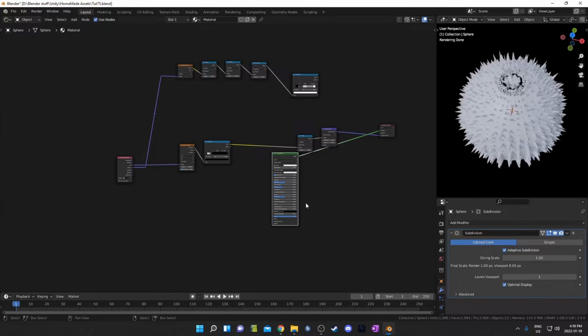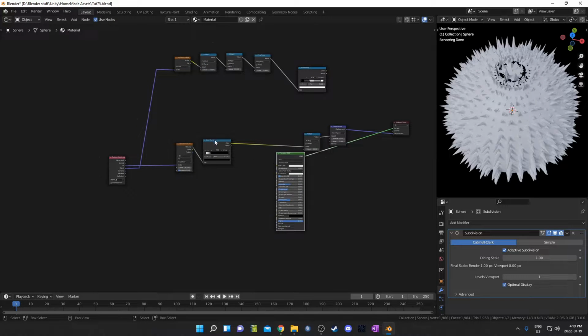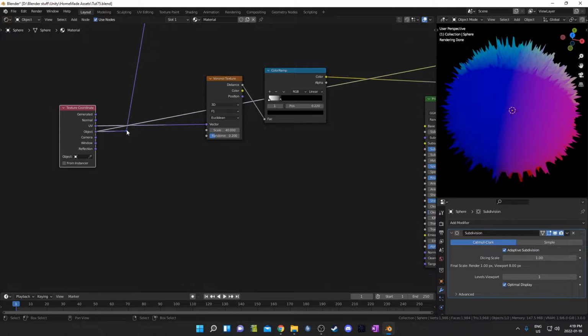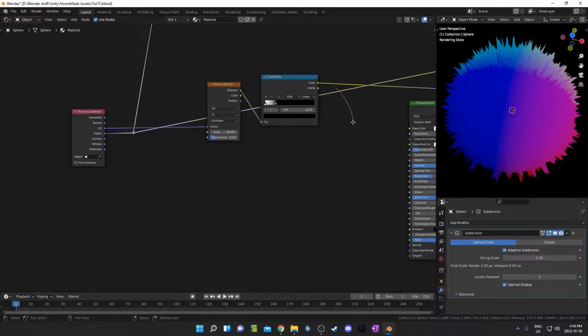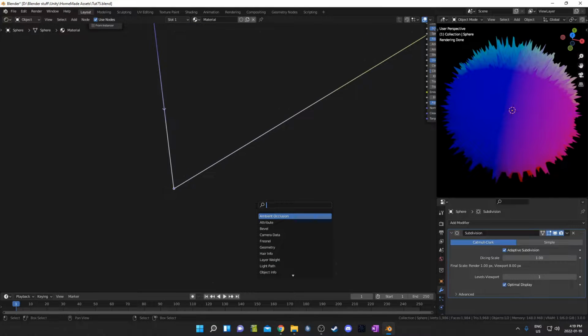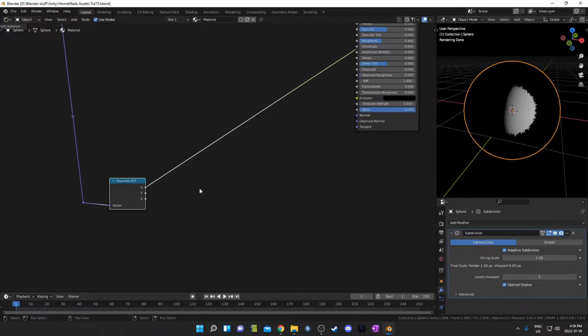You can see as well, if I look at my principled BSDF view, it looks like some weird error is happening there. So let's address that. And I'm going to do that by coming out of object. And maybe let's go from this reroute point here. Let's grab another reroute and move it down here. And then I'm going to search for a separate XYZ node. I'm going to make a circle like I did in my very first tutorial.